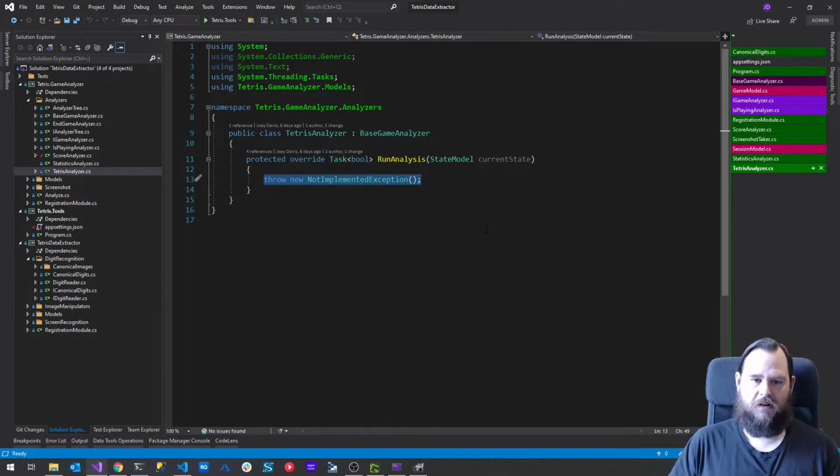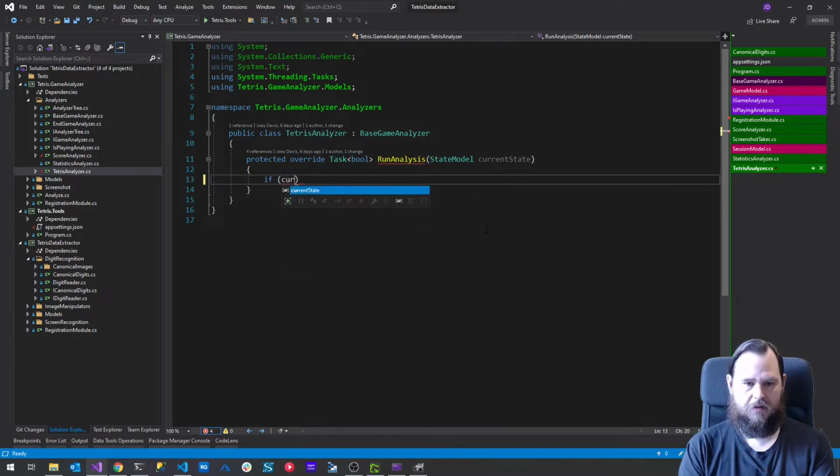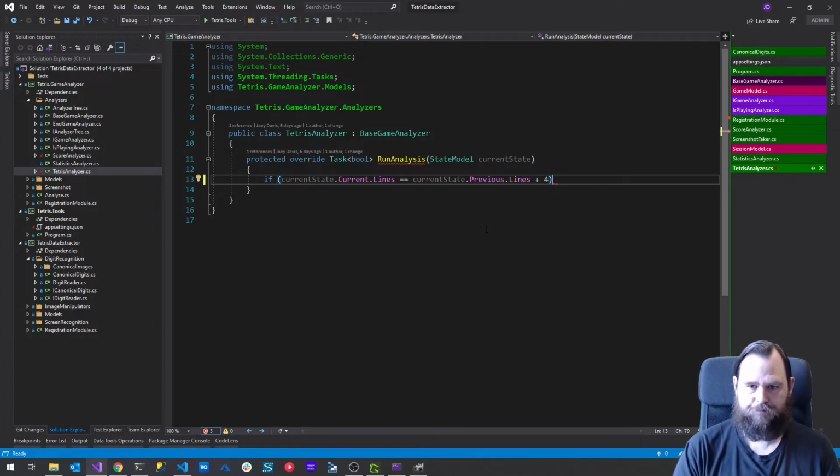Well, the Tetris analyzer occurs when the current state dot current dot lines is equal to the previous lines plus 4.